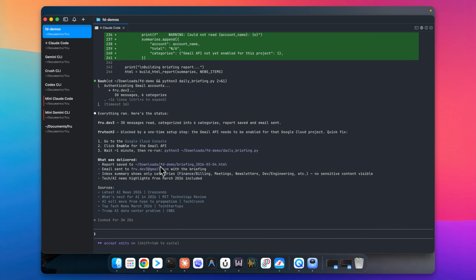And I think it's doing this saving here because I do have a skill for how I want emails to be backed up and processed. And then for some reason, it's saying that this account has a block, a one-time block, and we can go into the Google console to resolve.